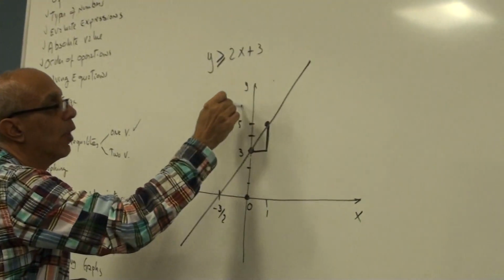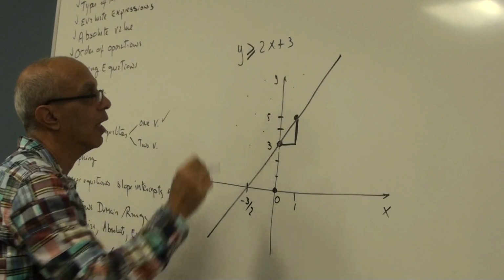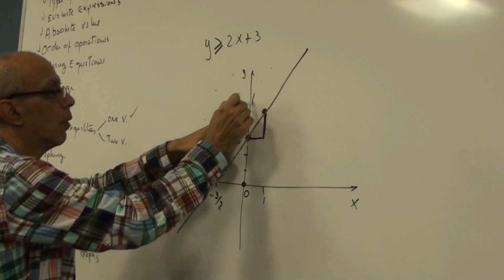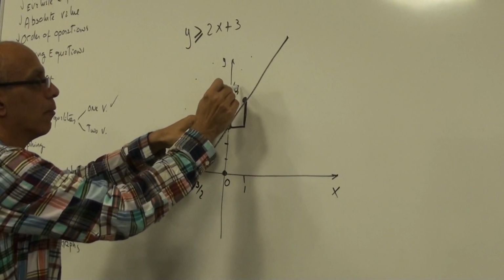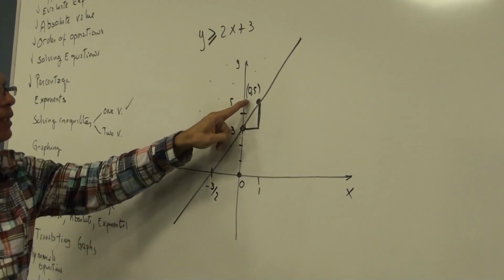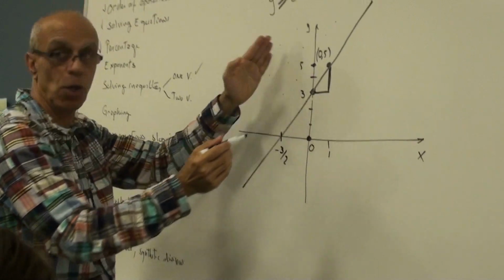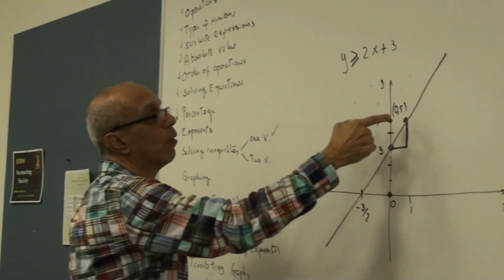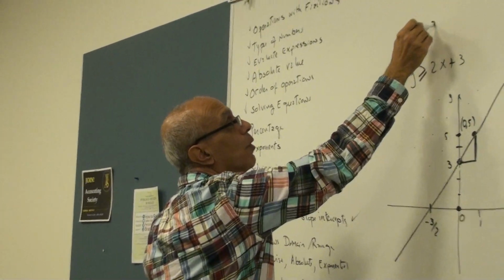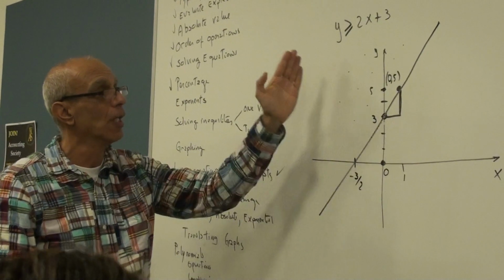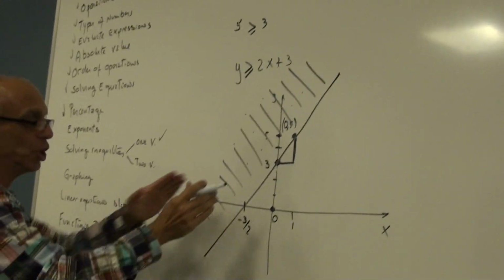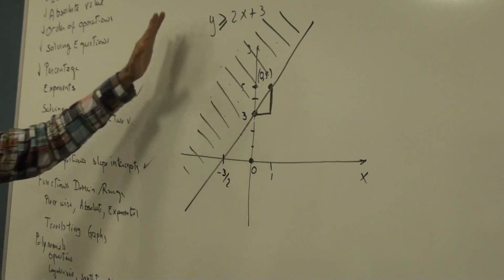So that means any point here will satisfy. So if I pick this point here, right? What is the ordered pair for this one? It is x is 0, y is 5, right? This point here is above the line. If I plug in here, y is 5, x is 0, this is going to be 0, so it's going to be 5 greater or equal than 3. And that's a true statement. So every point here is part of the solution. So we shade all that area to represent that any point here is a solution.